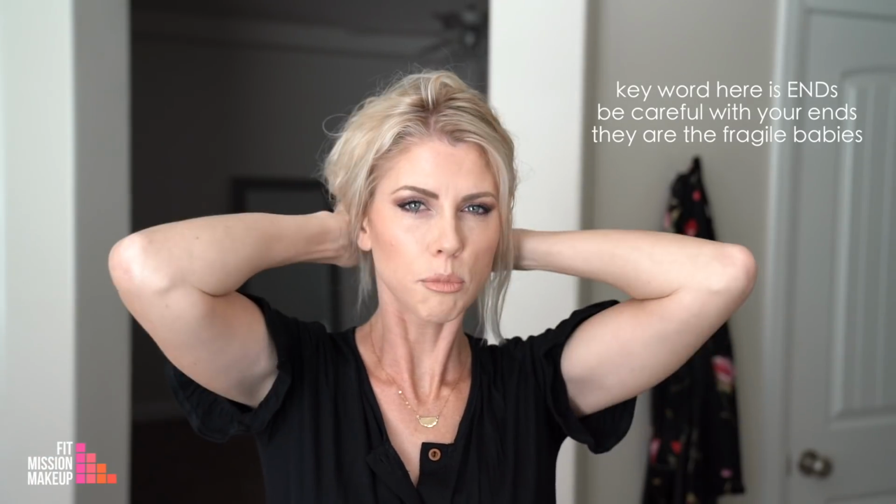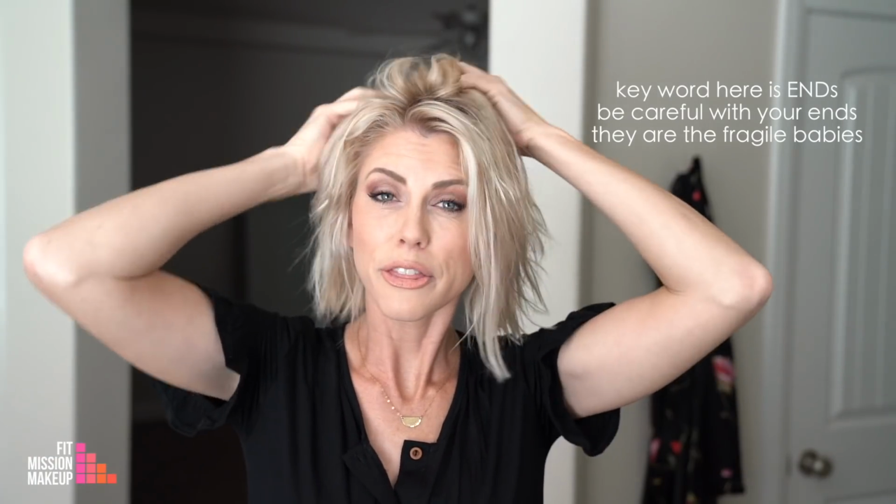Just try not to have a ton of movement and friction in your roots because they're gentle. You gotta treat them with love, okay? Key to this too is blow dry it upside down. Blow dry it sideways. Blow dry it the other side. Flip it around everywhere. Don't just set, I have a hair in my eyeball. Don't just set it how you always do it all the time. Put your part in, go do it. Get your hair moving. That is key.